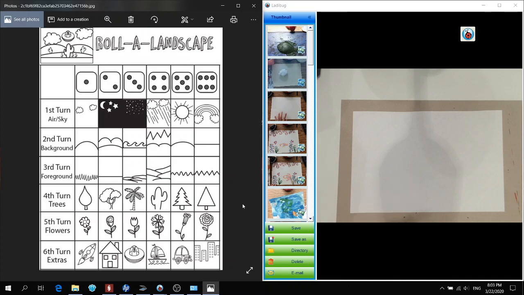Hi everyone. Today we are going to do a landscape activity. This is going to be a sketch activity, so that means you are expected to revisit your drawing, change it up, add or take away any details, and then give me a final drawing with colors. If you cannot do colors because you don't have coloring materials, try your best to create a final draft drawing that is neat and complete.